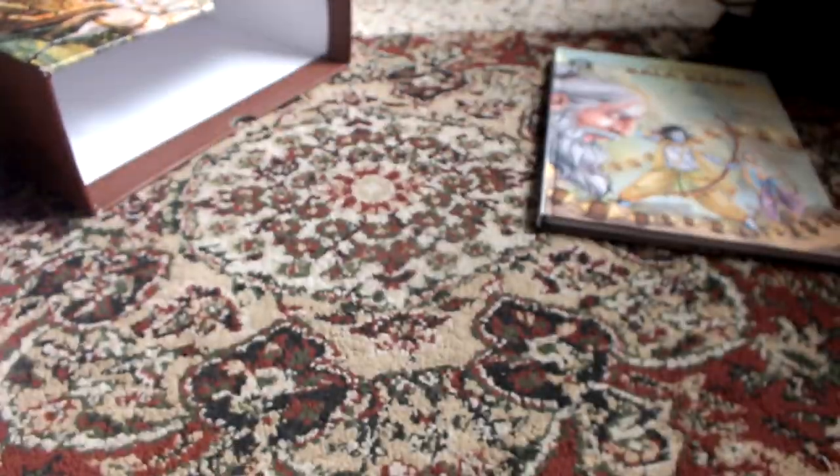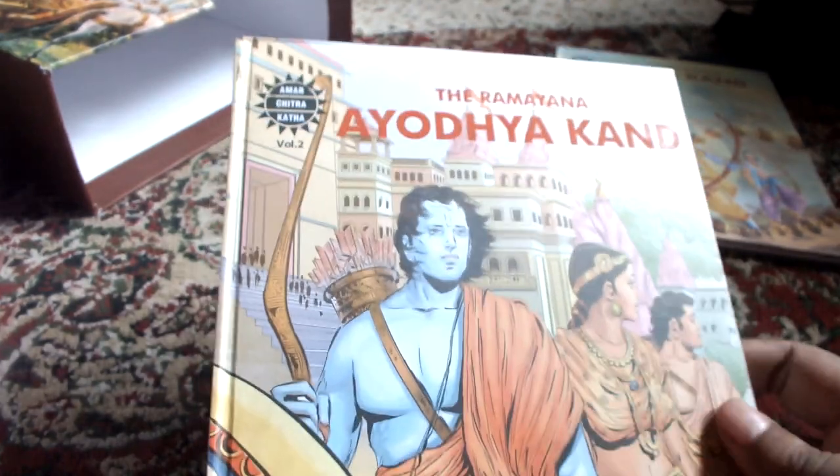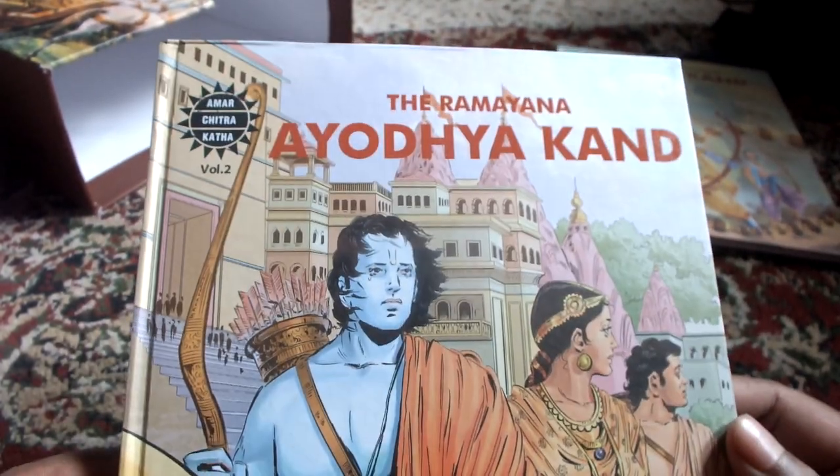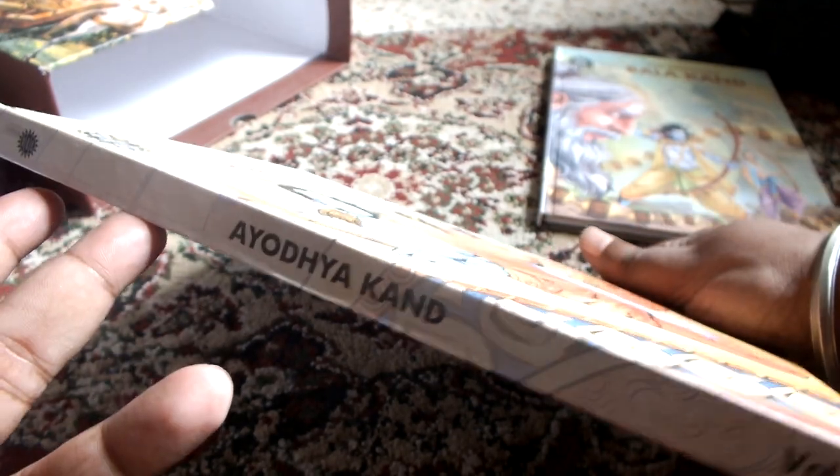Oh, so this is volume 6. I'm missing out. So let's keep it in order. It'll be easier for me. Yeah, so Ayodhyakand. This is the second book, not Yuddhakand. That's the last book. So, volume 2.